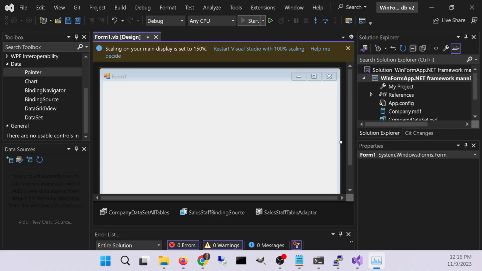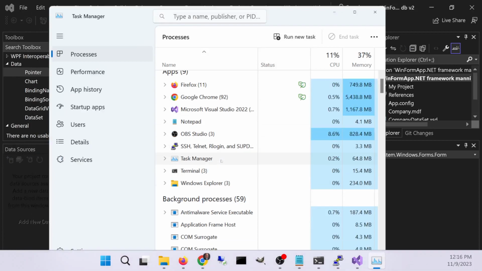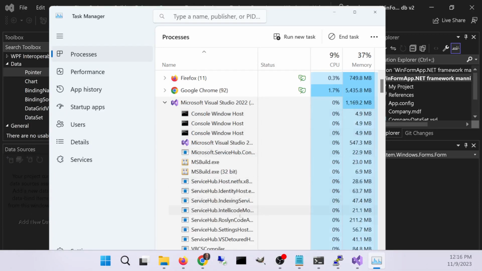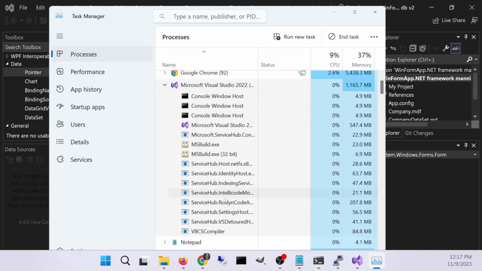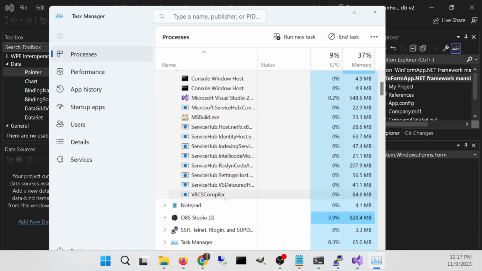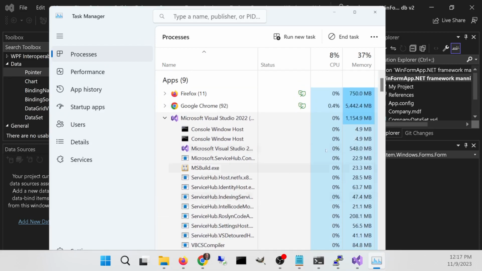I'm going to go to my task manager and kill that process. Which process would it be? Studio. There's multiple processes running. Uh-oh. Which process is the Visual Studio process I need to kill? Which one is the busiest?